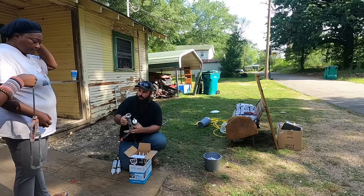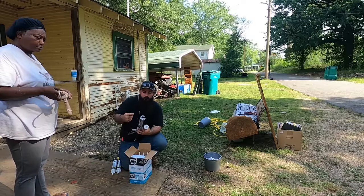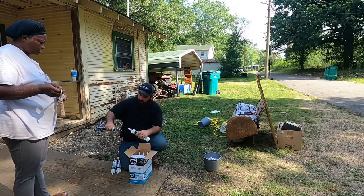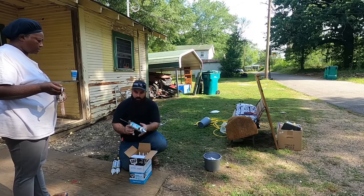So the caulking guns, I think that one doesn't, but the other caulking guns have this little thing to stab it. Once you cut the top of it off, you got to stab it to break the seal. Swing that back around, and then your gun's ready to go.